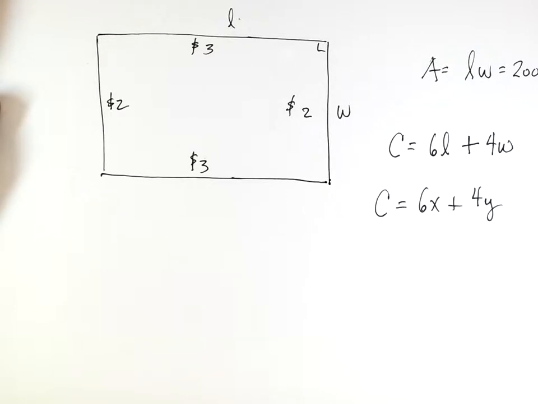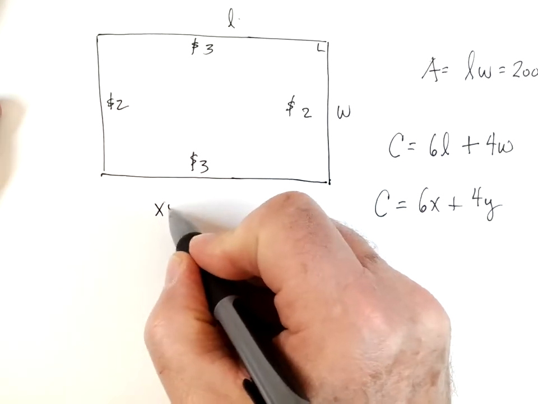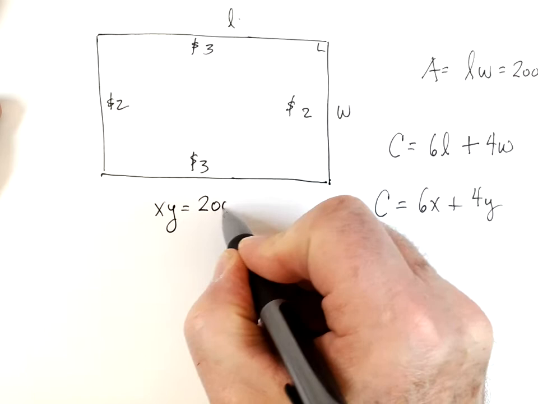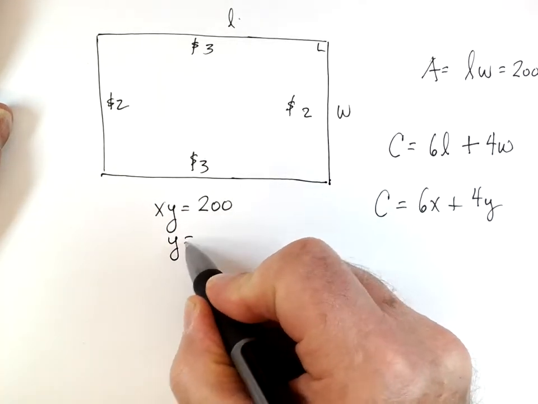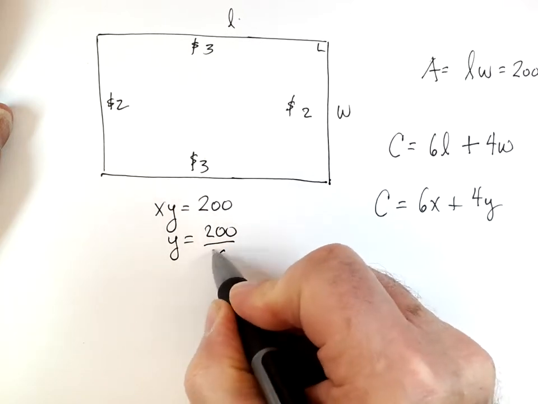Now, what we must do is get that expression for cost in terms of a single variable. How do you do such a thing? Well, we have to use a constraint. What do we know? We know that xy is equal to 200. That enables us to solve for one of the variables in terms of the other. I'm asking for the cost in terms of x, therefore let's eliminate y. Y is 200 over x.